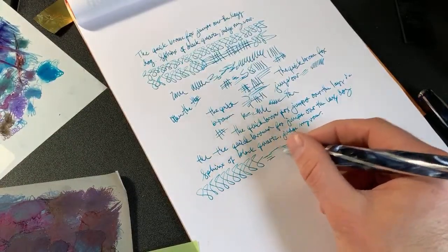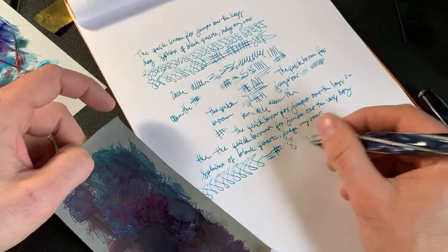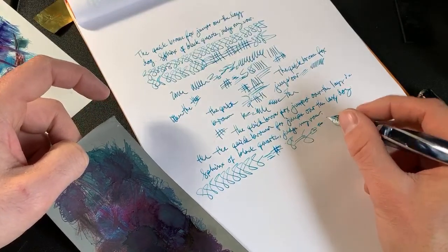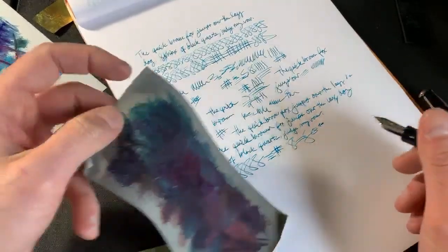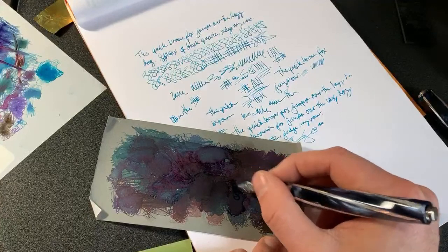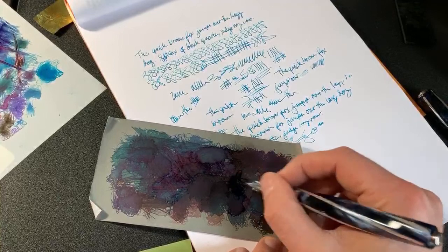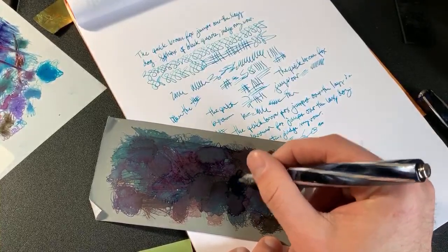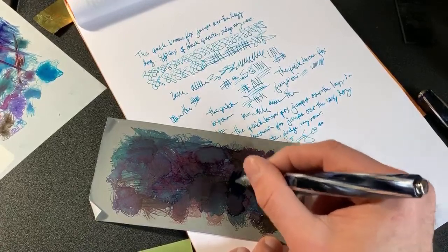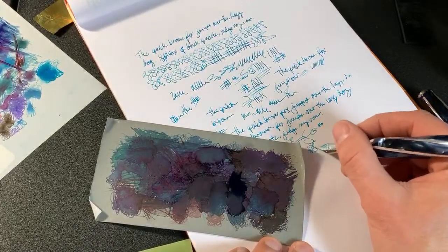I feel like I could still feel a bit of that scratchiness here, but sometimes it's in a certain part of the nib. I think it's on this side. I'm feeling it as I'm rolling to the left slightly. So the part I'll focus on here is the left side, very lightly, because it's such a small, minute feeling that I'm getting from it. I'm not going to do much, but I keep doing my figure eights because that really covers all the angles the nib could possibly write at.